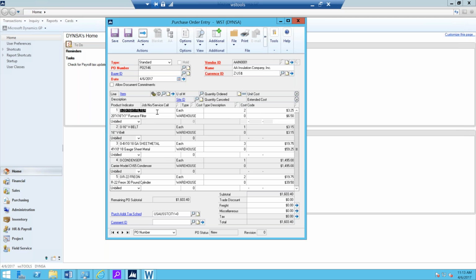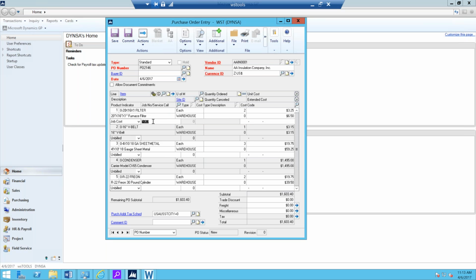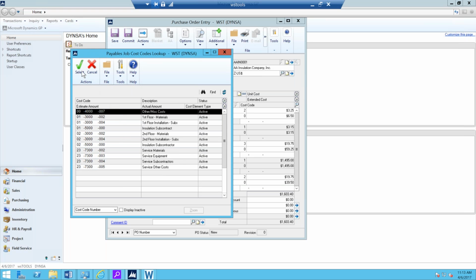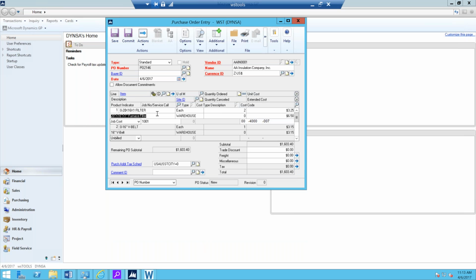So I'm going to go ahead and type in, you know what, let's switch it to 101. Then we don't have to enter that subcontractor information. I know that they are assigned the 101. So job 101, we're going to pick any of those cost codes. And now, instead of having to go down line by line, switch it to job cost 101, enter again, and so on and so forth, we are going to use the PO roll down functionality to fill in the rest of the information for us.